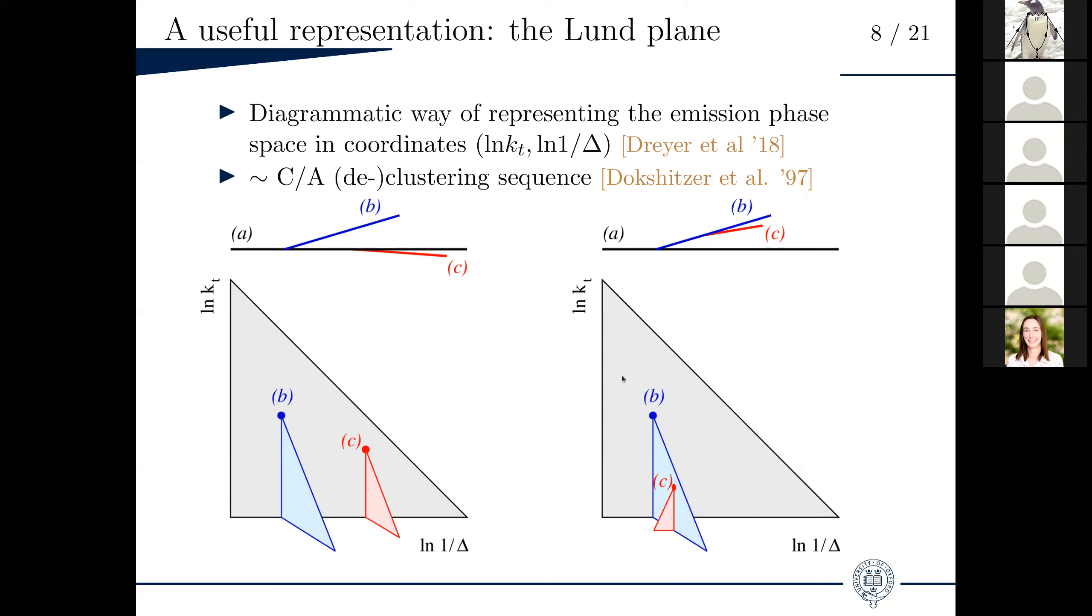If you take these examples, you will understand basically how these work. So if you have an event, say, where a quark emits a gluon B and then emits another gluon C, the phase space for emissions that is associated to the quark is this big gray long triangle, which is called the primary Lund plane. Then the emission B is represented as a point on this Lund plane. It has a kT and an opening angle with respect to the parent A. Emission C is also represented as a point on this Lund plane. Each of these is associated with its own Lund leaf. So where emissions can happen from B and C later on, on these secondary leaves. If you compare that to the right plane, you see that here the gluon B is emitting C. So C appears as a point on the secondary leaf and it's associated with what you'd call a tertiary plane, tertiary leaf associated to C.